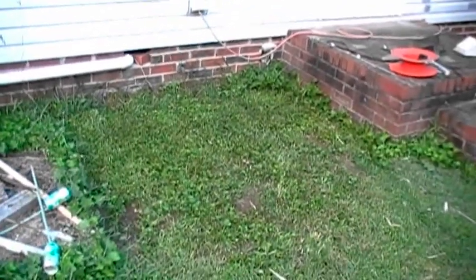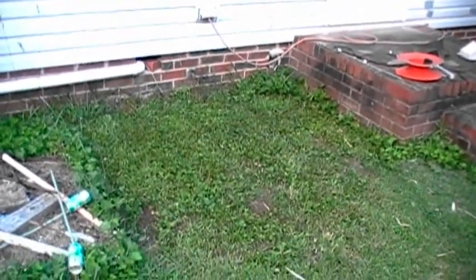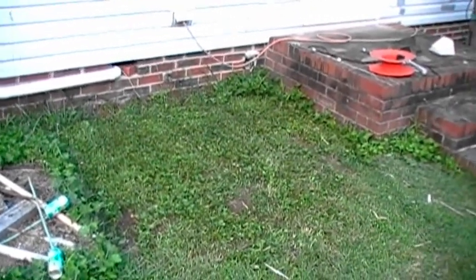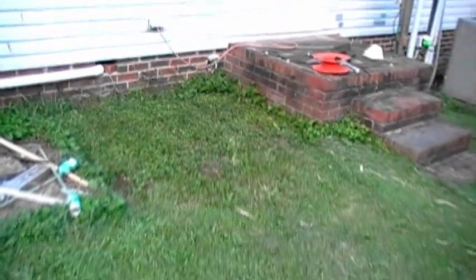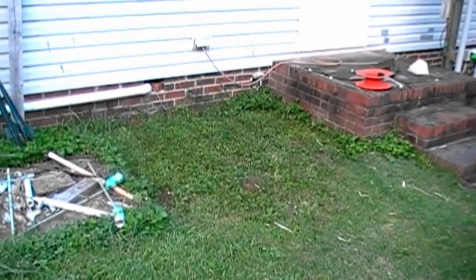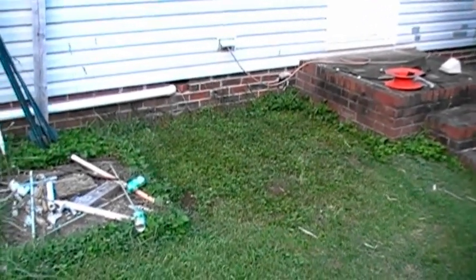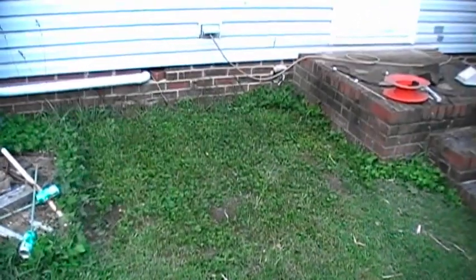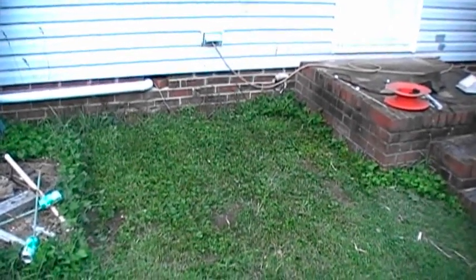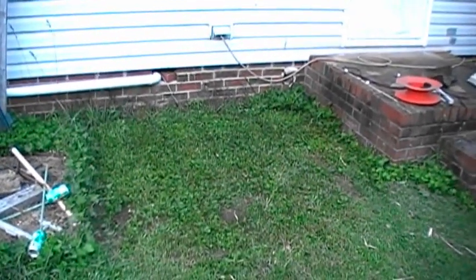Luckily for me, I just happened to pull the lawnmower out of here before they had a chance to light me up. When I hit the nest, I came back with the lawnmower, didn't even know they were there. I had to shut the lawnmower off to move some stuff around, and then I happened to see these little bastards, their wings glistening in the sun. When you're in the South and you hit a short-tempered yellow jacket's nest, they will not hesitate to eat you up for everything you're worth.